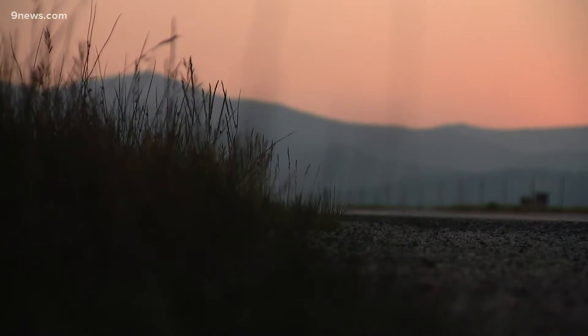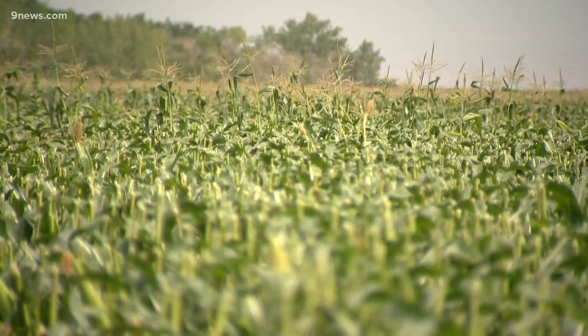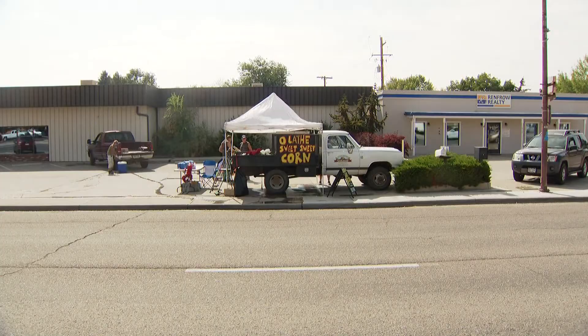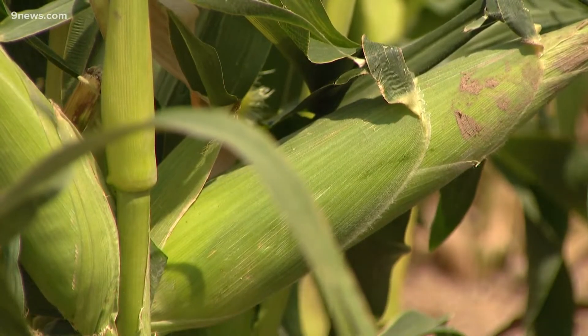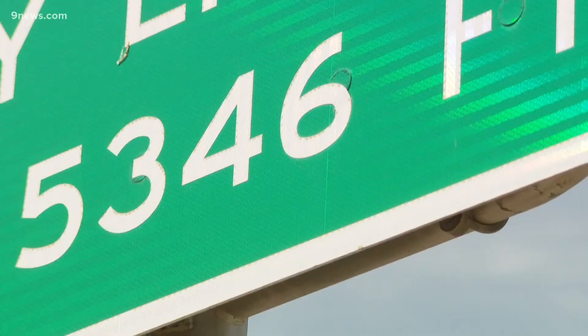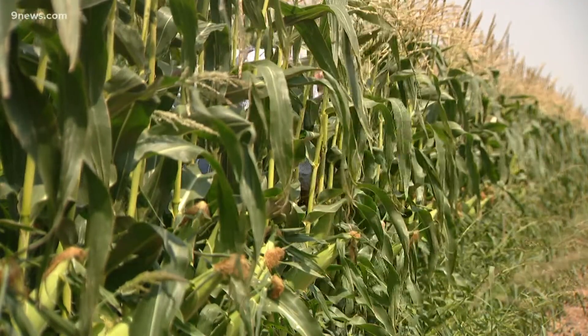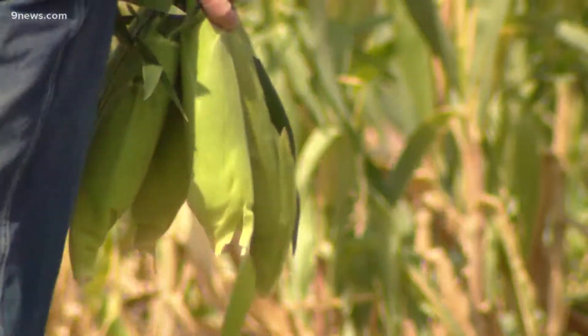52 weeks make up a year everywhere but here. Over the course of just six weeks, it's a big deal in a lot of places, but especially around this area. The Olathe sweet corn is a patented seed of corn in a town where its elevation nearly triples its population. A boy from the Big Apple has an ear for ears of corn.